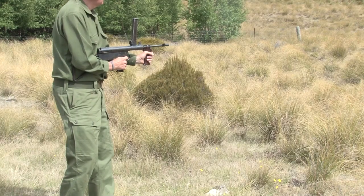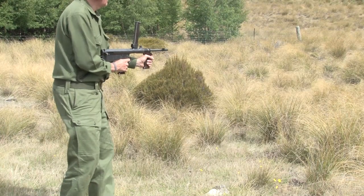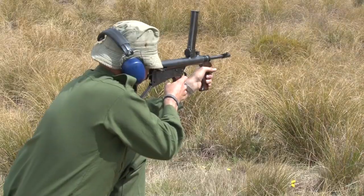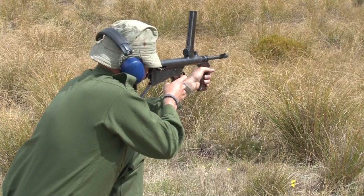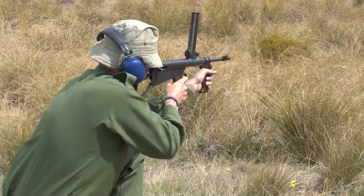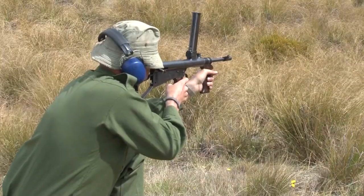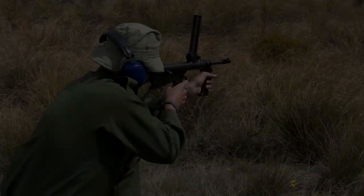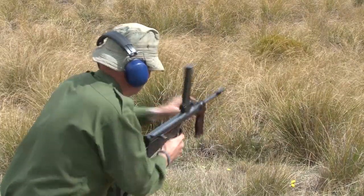For targets at about 25 yards, the weapon should be fired from the waist by sense of direction. For ranges between 30 and 100 yards, if time permits, aim should be taken. Whichever method is used, an attempt should be made to observe the strike of the bullet, as this is the only sound method of making the necessary correction.